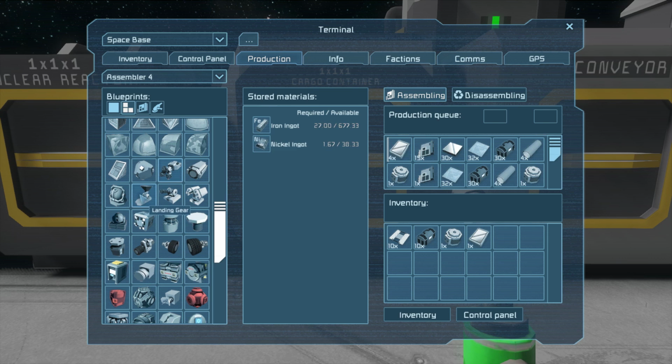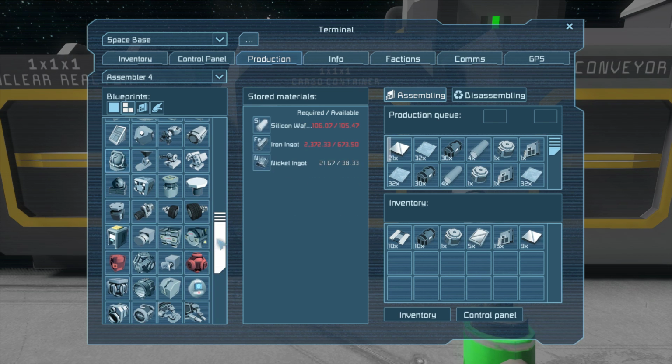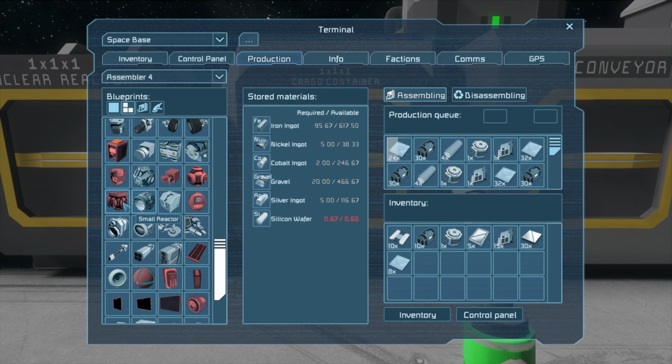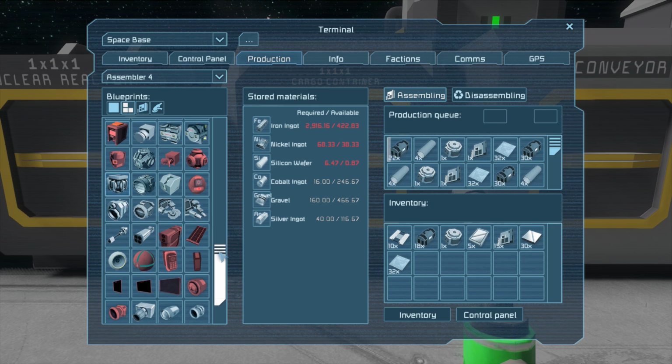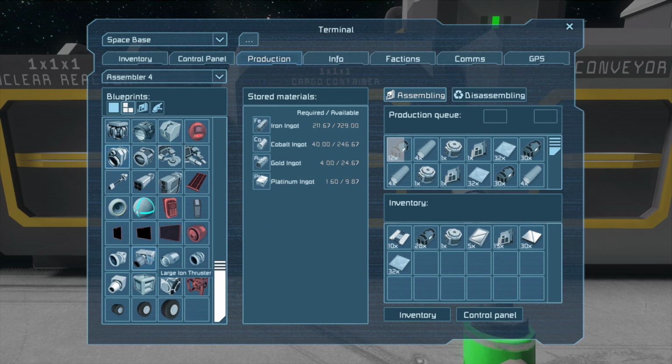1, 2, 3, 4 drills, need 1 landing gear, need 1, 2, 3, 4 gyroscopes, need an ore detector, maybe some lights, need 1, 2, 3, 4, 5, 6, 7, 8 reactors. I'm just kind of doing a big number there. Gonna need a connector. 1, 2 large ion thrusters, maybe. Maybe not as crazy as we did originally there.